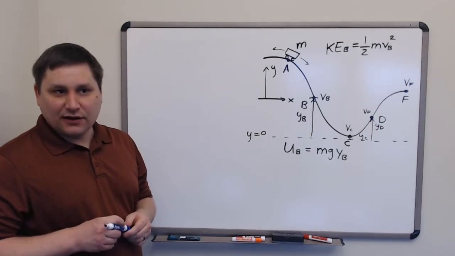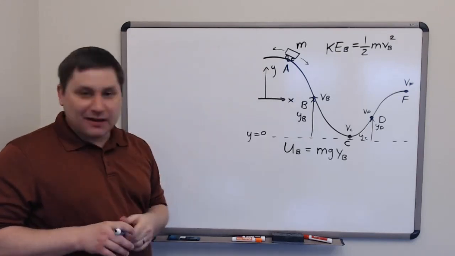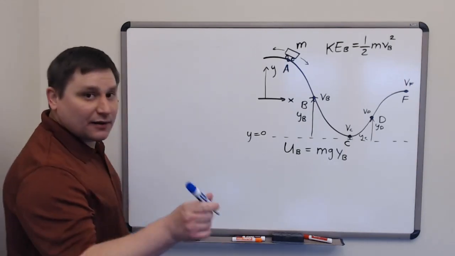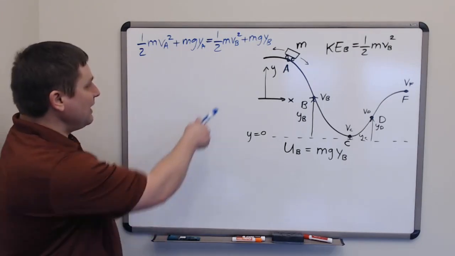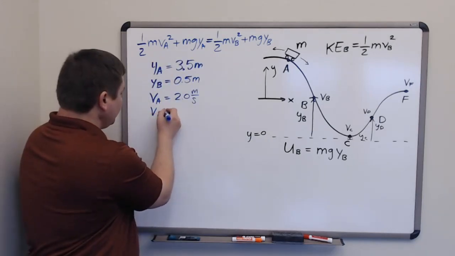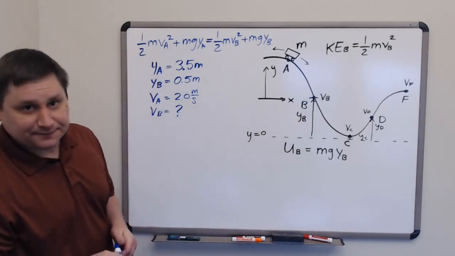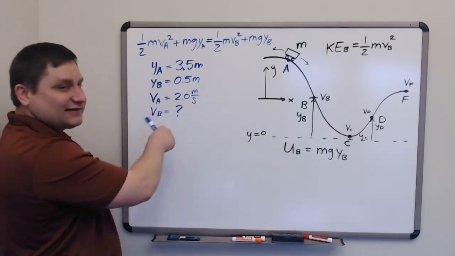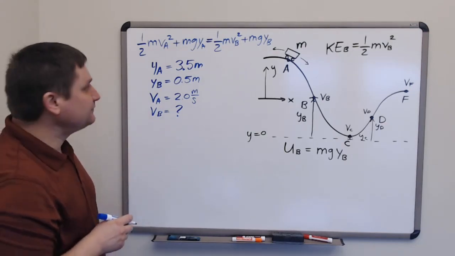I've left the diagram up here. Let's do an example problem where we try to relate what is happening at location A to what might be happening at location B. So I'll first write out conservation of energy comparing these two locations. Let's assume that we've been given the following information about this cart on a slope. The goal of this problem is to find out the speed of this cart when it is at location B. So before just plugging in, since I don't have the mass, I'm going to do some algebra on our conservation of energy equation and try to solve it for vB first.